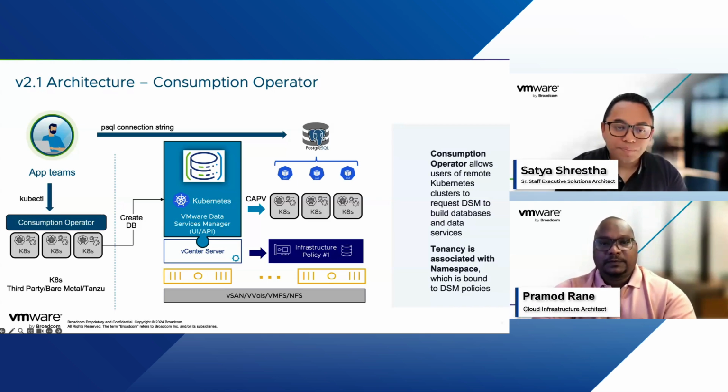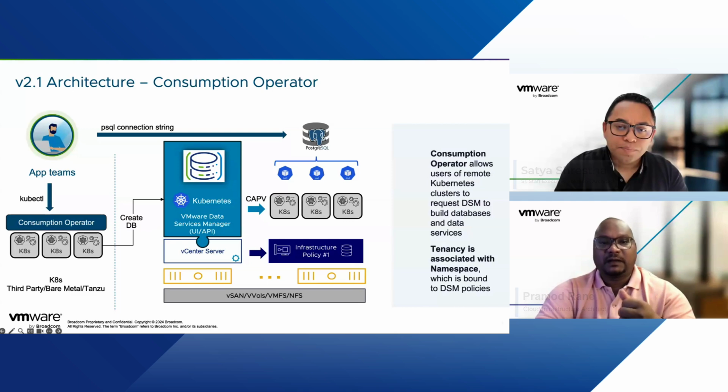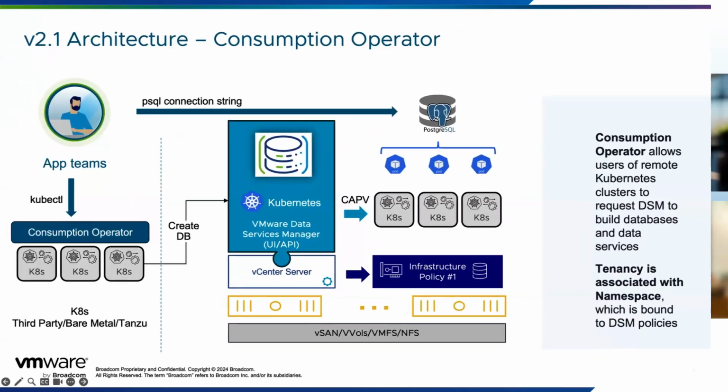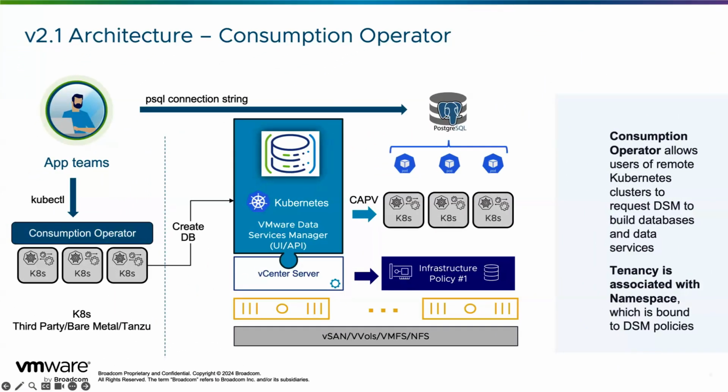Okay, cool. All right. So as I mentioned, for customers who have Kubernetes deployed and wish to leverage the database provisioning by DSM, the consumption operator comes in. We spoke about the consumption operator, CCI, and Kubernetes automation in the previous episode. The folks who haven't seen that episode, please go ahead and watch it so that you get the gist of what Aria Automation can do using CCI and for Kubernetes automation. Something similar applies with DSM as well. So the consumption operator is available, which can be installed into the local Kubernetes cluster. The operator enables multi-tenancy by adding DSM-specific bindings to the namespaces.